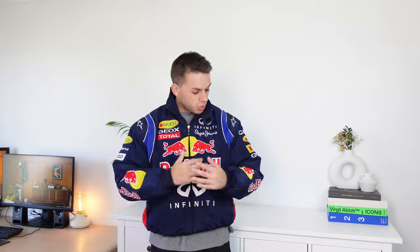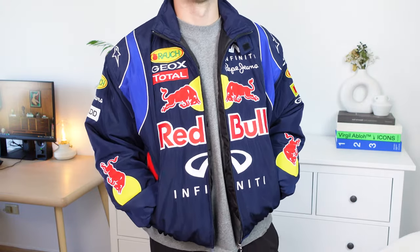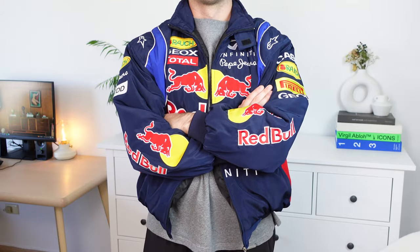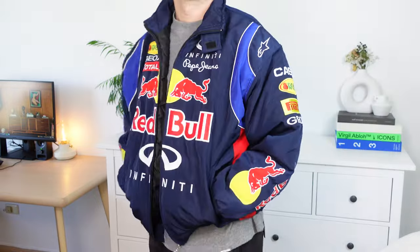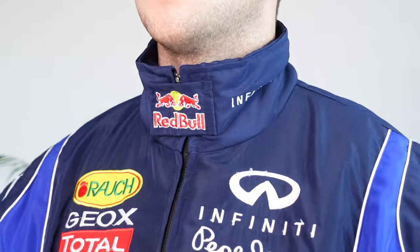If you thought you were getting value before in the Ferrari jacket with the amount of embroidery and patches on that piece, you are definitely getting Patchwork City on this Red Bull garment. You can see you are absolutely completely covered with Red Bull embroidery. I think this jacket is sick and unfortunately I am a big fan of Ferrari, but I think I'm leaning towards the Red Bull jacket as my favorite. I did pick this up in a size extra large as well, so it is fitting perfectly. There's actually a different enclosure at the top of the jacket — you have a fold-over collar, which just goes around and snaps right there. It just gives it another element that really plays into the racing jacket vibe.